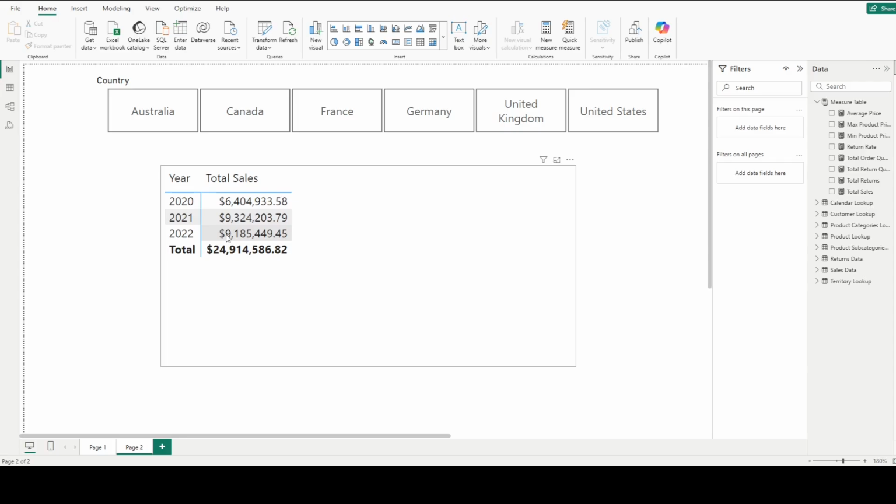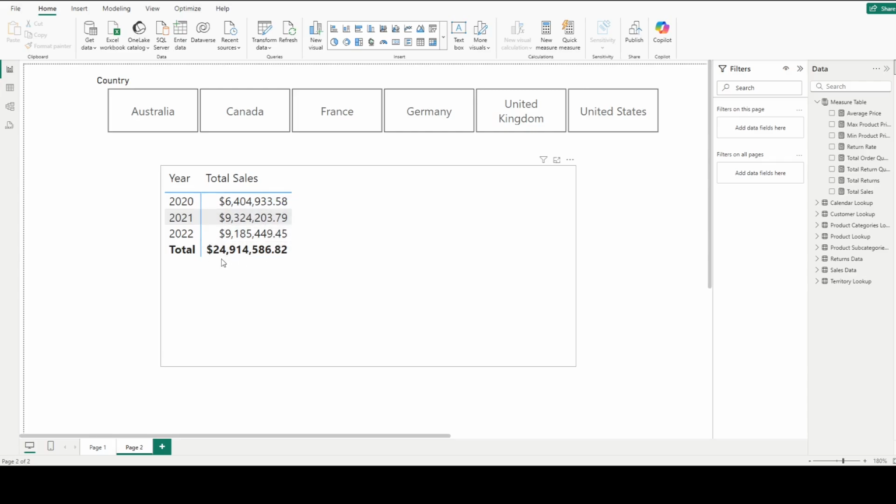So now you have to think here. Each of these rows has a filter context associated with it based on which these numbers have been filtered. But what is the filter context of the total row? The total row does not have any filter context. The total row sums up whatever is the individual filter context, right? So the total row does not come under the purview of the entire filter context that has been applied here.